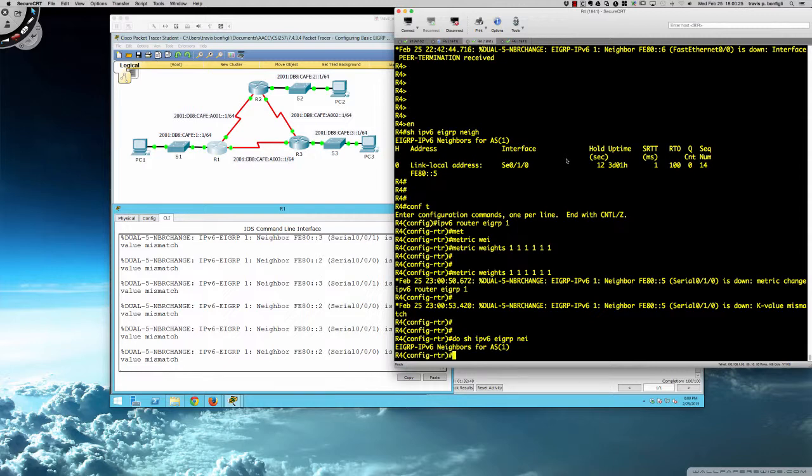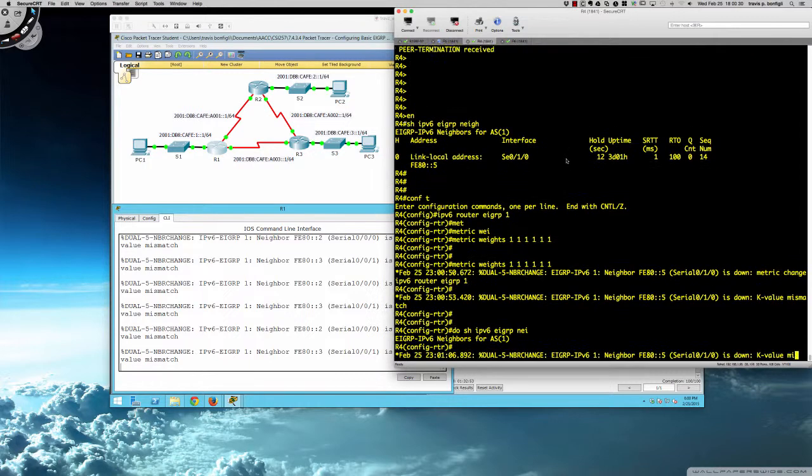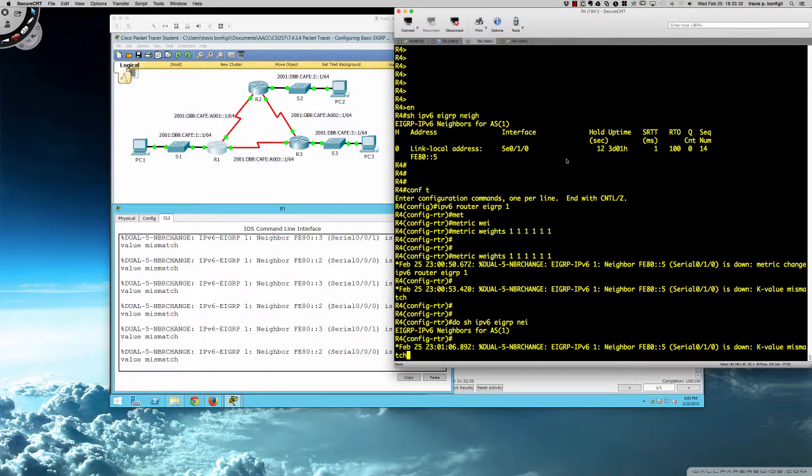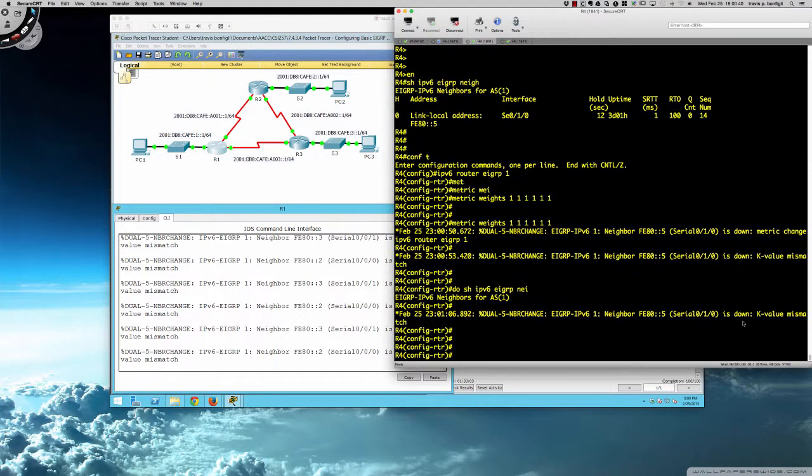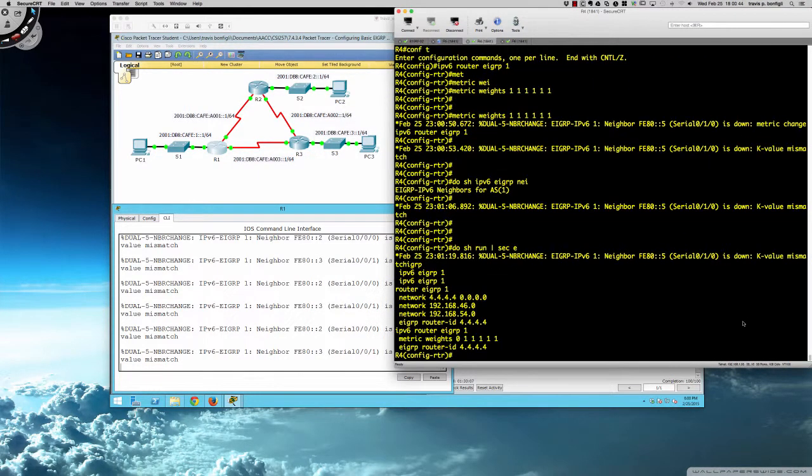So again, if the K values are mismatched, that is going to cause some issues, and it's very nice, right? You're getting a great error message telling you K value mismatch. So that should be your first clue. If I do show run section EIGRP, I'm going to see this metric weights command here.